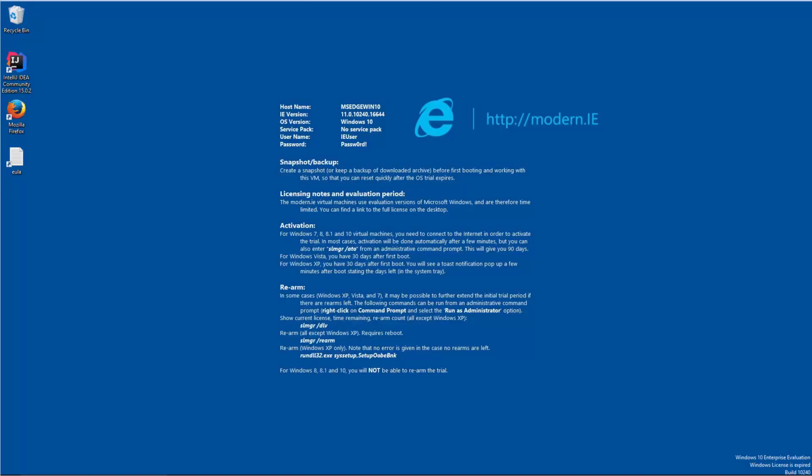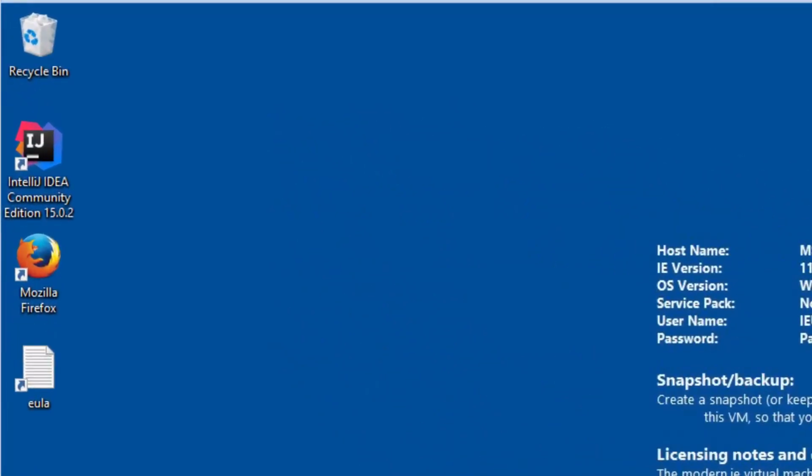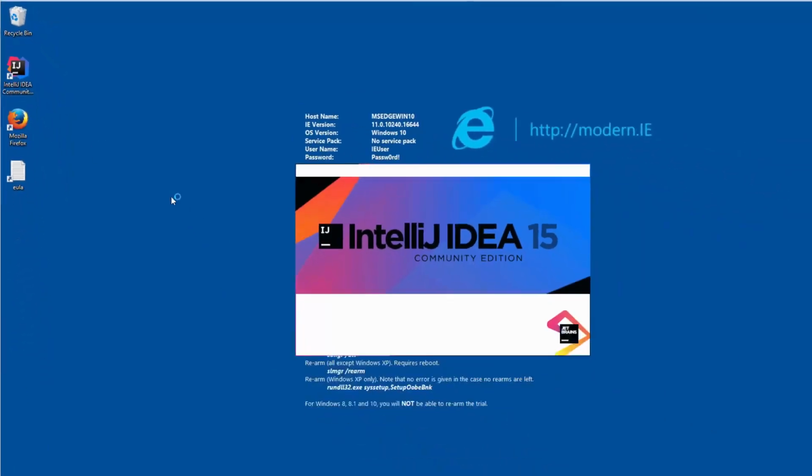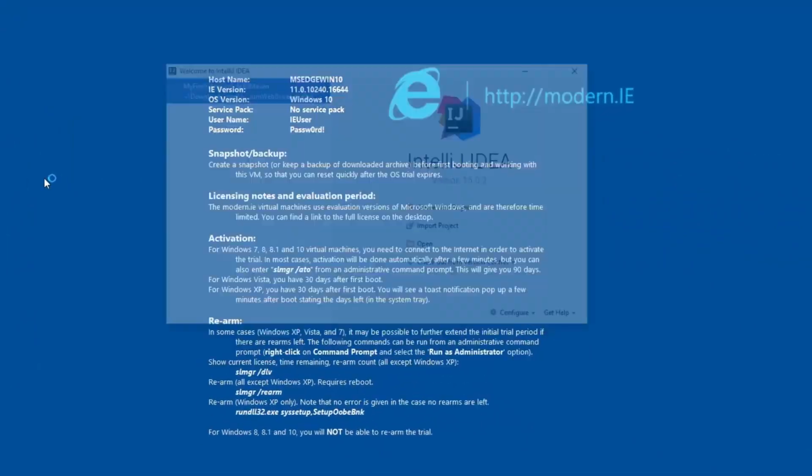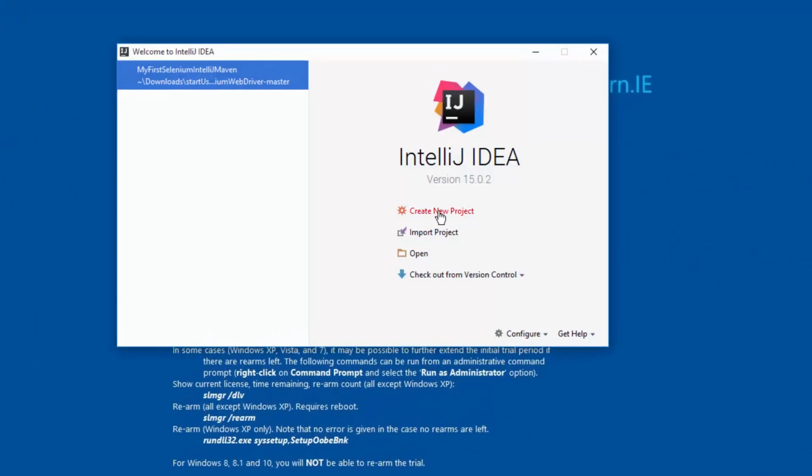I'm going to show you how to create a project the easy way, and the easy way is in IntelliJ itself. So I'm just going to start up IntelliJ. Then I'm just going to do create new project.